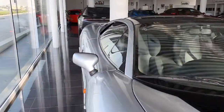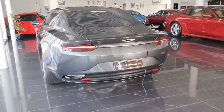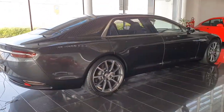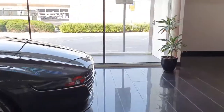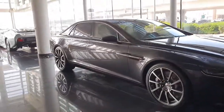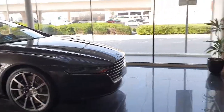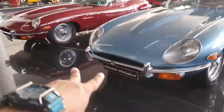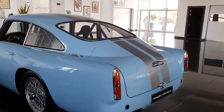Speaking of British cars, I have a third British car here — that's by Aston Martin. This is the Aston Martin Lagonda, a super large sedan. It is absolutely beautiful. They've made only 120 of these. It's bigger than the Maybach, bigger than the Phantom length-wise — it's huge. And that's not the only other British car I have today. There are also two Jaguar E-Types, plus this newcomer — the Aston Martin DB4 GT. Look at it.